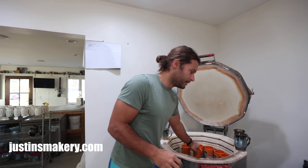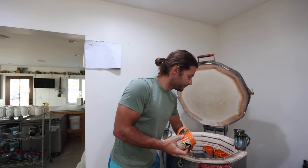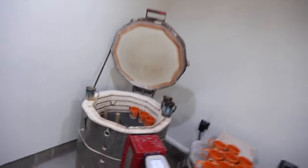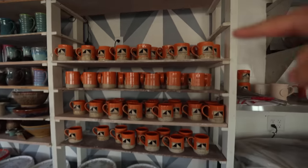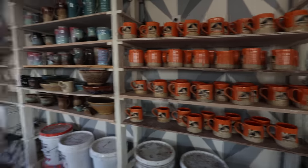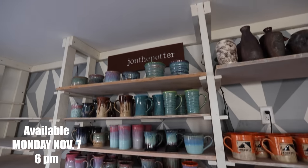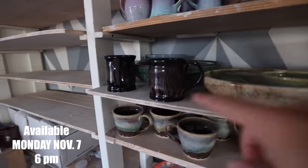These are definitely the best-looking ones I've had come out — very nice. So right now we have 92 mugs here, and what we pull out after this will get us to a hundred. This is what's going to be mostly for sale on our restock: Northern Lights cups, bowls, and some new glazes. And then this is all the hundred mugs I threw yesterday.